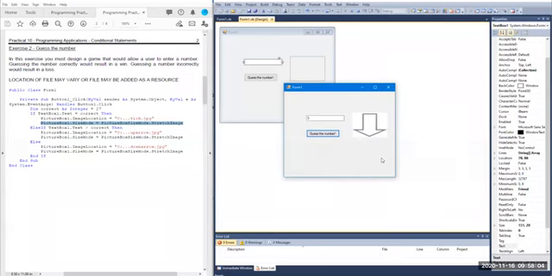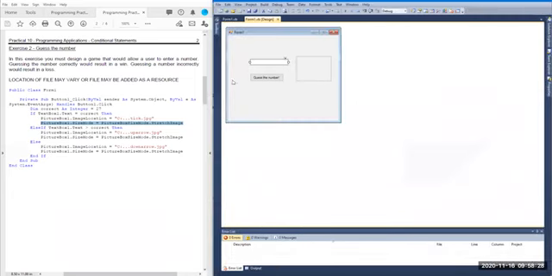No matter the size of the image, it just stretches based on the size of the image. The picture box would stretch based on the size of the image. If the image is smaller, the picture box will also shrink. Okay, so if I enter 7, you notice now that it shows you the actual full size of the image based on the picture box size.